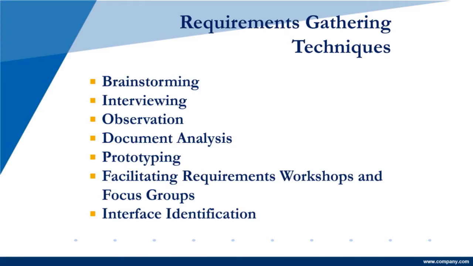Interface identification is here specifically because when things are joined, whether they're applications that have to be hooked together or other items that have to have some type of connection, identifying all the connections can lead to good requirements. For instance, I have a desktop computer in my office at home.